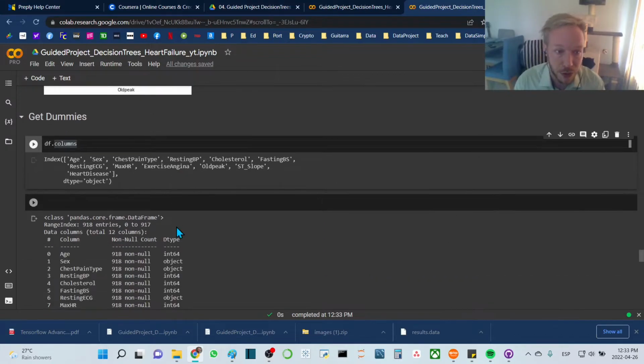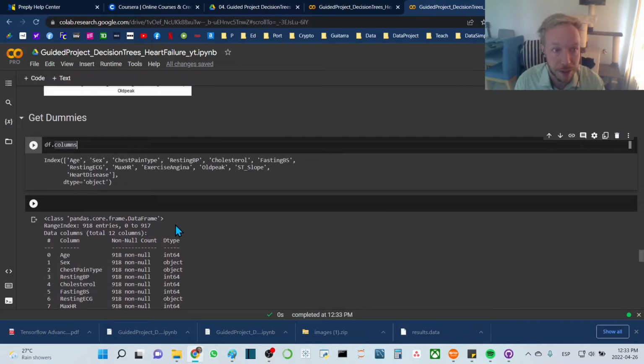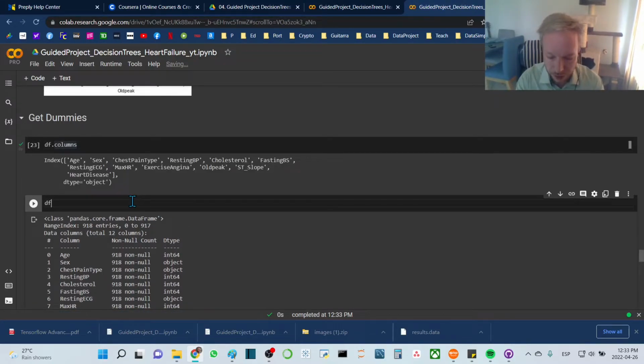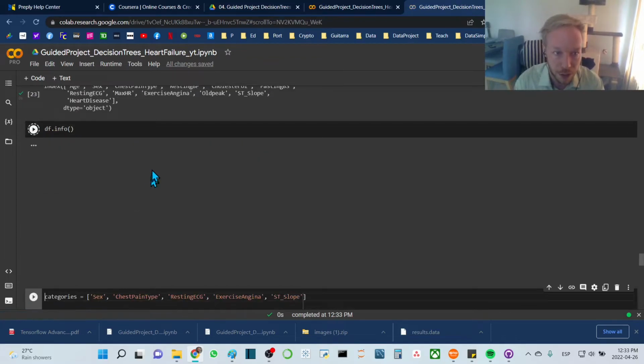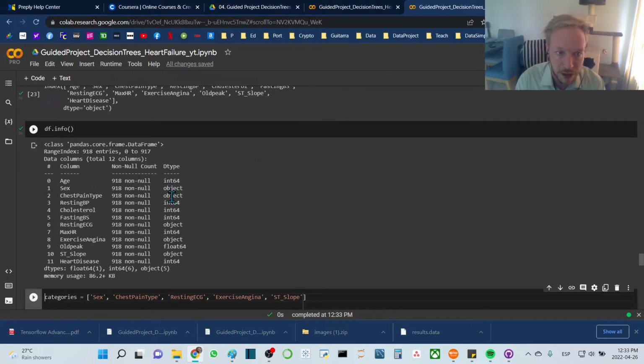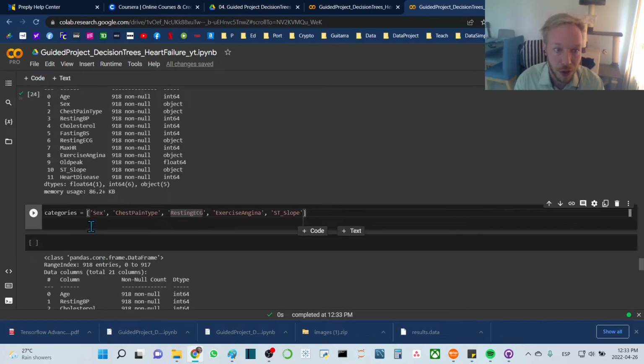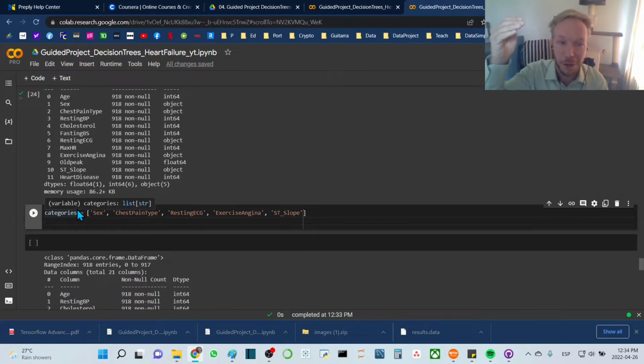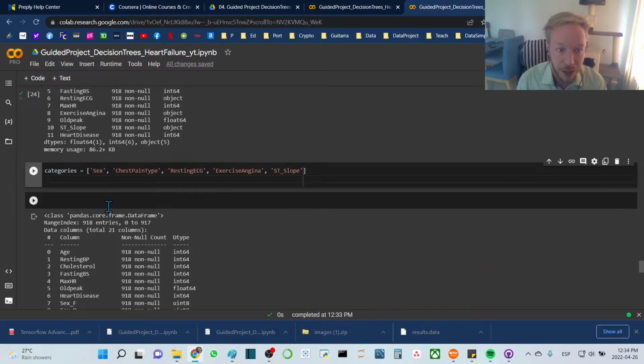So the next thing we'll do is look at creating some dummies, one-hot encoding our features. We'll take a quick look at the df, the features that we're looking at using. We can see we have sex, chest pain, resting ECG, exercise angina, and the ST slope. Those are all good categories for one-hot encoding because we identified them in our first step when we did the df.describe include objects. There are not too many different categories in each one of these.